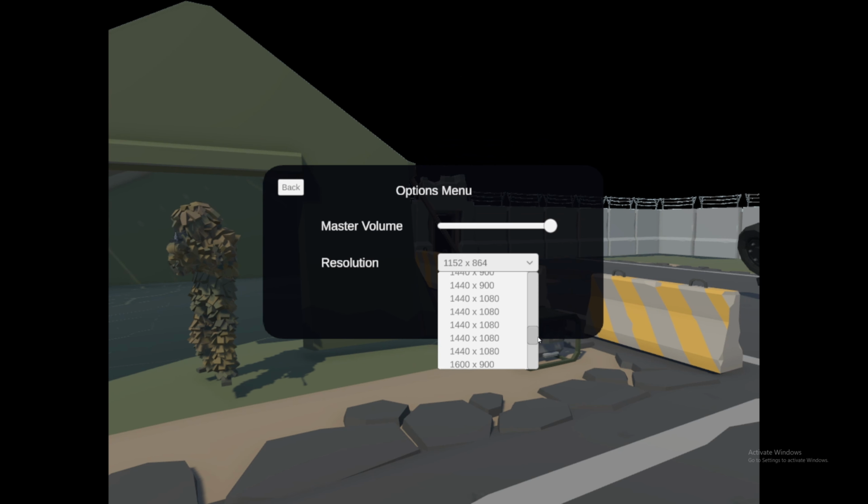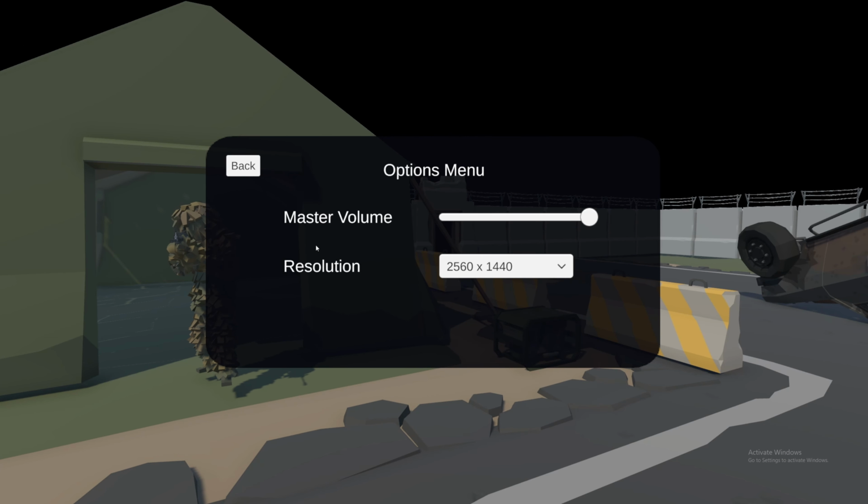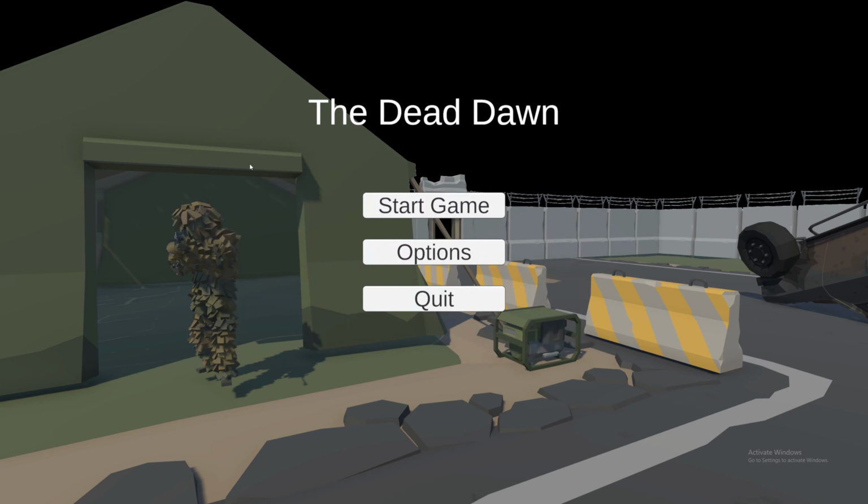But next time we'll probably be looking into a pause menu, and then we'll just be wrapping this up, because I kind of want this to be a thing where I give you the base, and then you can expand upon it in whatever way you want. So yeah, we'll be wrapping this series up soon, and we'll be starting on something else.